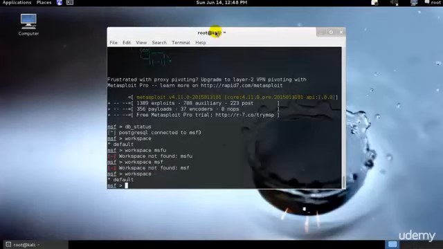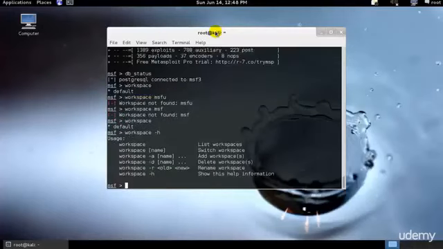So for creating and deleting a workspace, one can simply use the -a or -d. Let me just see what I could get. Okay, perfect. So as you can see, you can switch workspace by typing the workspace and the specific name. If you need to add a workspace, I can use -a. To delete, I can use -d. To rename, I can use -e.